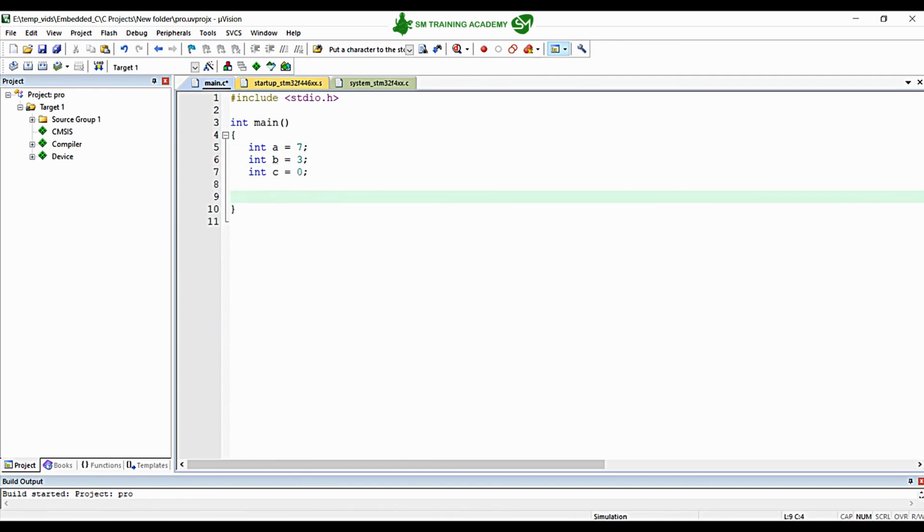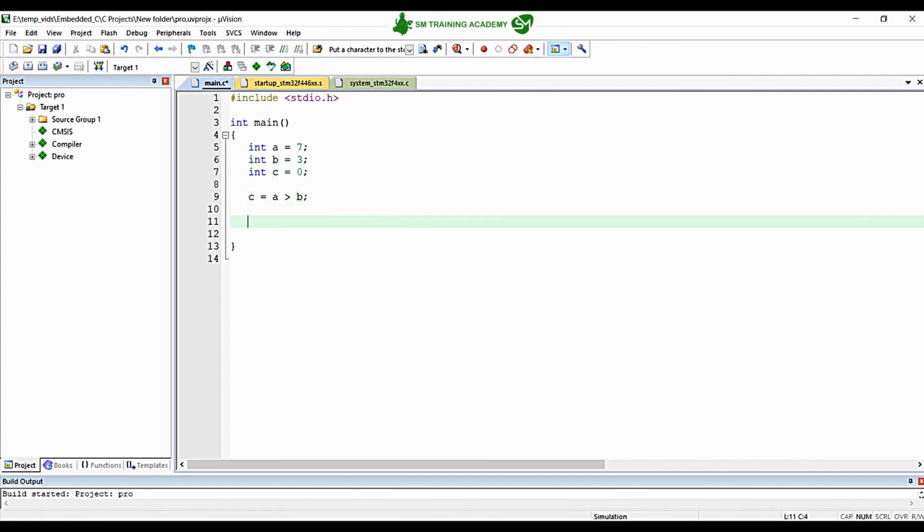Now I am going to use the c variable for fetching the conditional value if a is greater than b. If a is greater than b, I will get 1 as the result in this c variable, and if this condition is false, I will get 0 as the result in c.